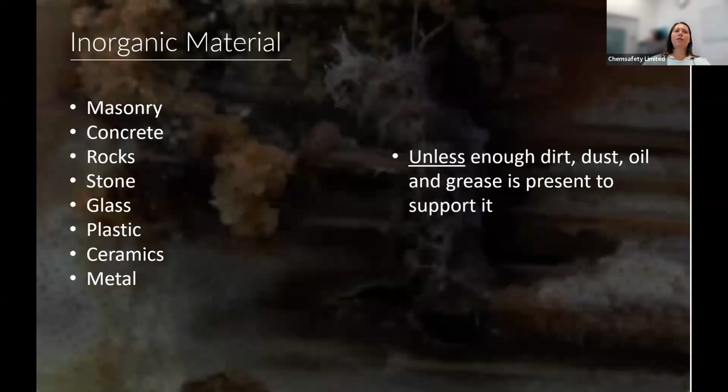Fungi will not feed on inorganic material. This includes masonry, like bricks, concrete, rocks, stone, glass, plastics, ceramics, and metal. However, if there is enough dirt, dust, oil, and grease, and there is organic material contained in that, you will find fungi. And that is also because inorganic materials can act as a water reservoir as well as contain this organic material that fungi can feed on. Because water vapor allows fungi to be able to digest organic debris.